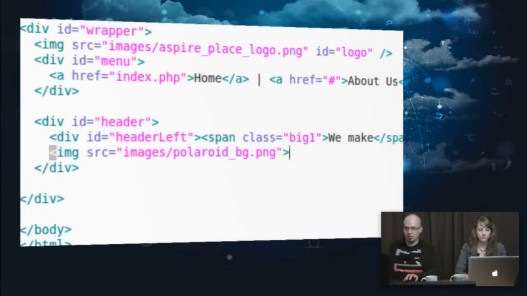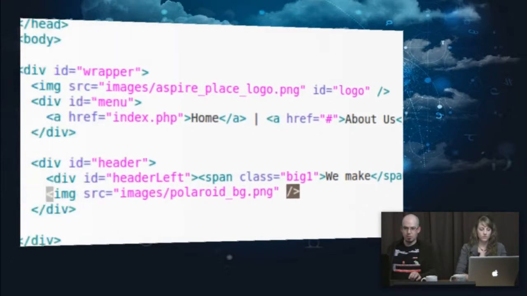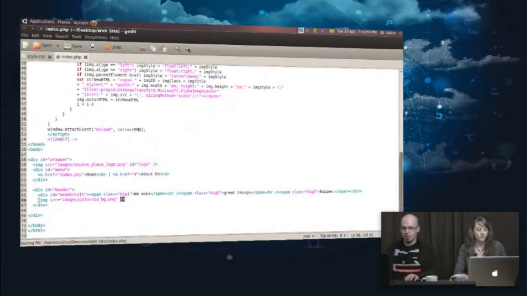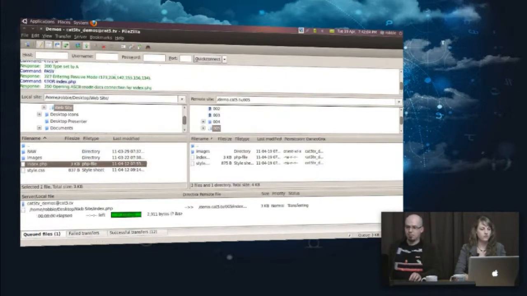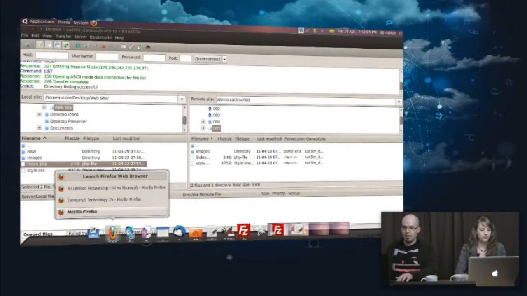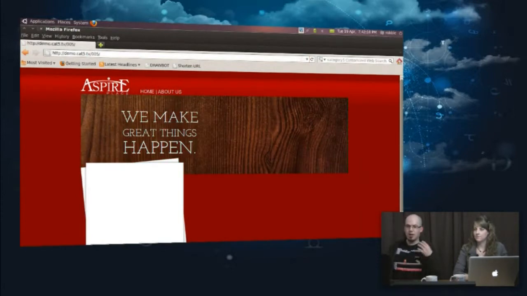Okay, so that's calling that image. And now I close off that tag with a slash to make it XML compliant, because this is the end of the image tag. There's nothing further that happens for this tag, so I'm closing it off. Okay, now I can save that and upload index.php. Now if I refresh 005, you'll see that even though I would have thought that putting it to the right of that div should have put it over to the right, it's actually putting it after.